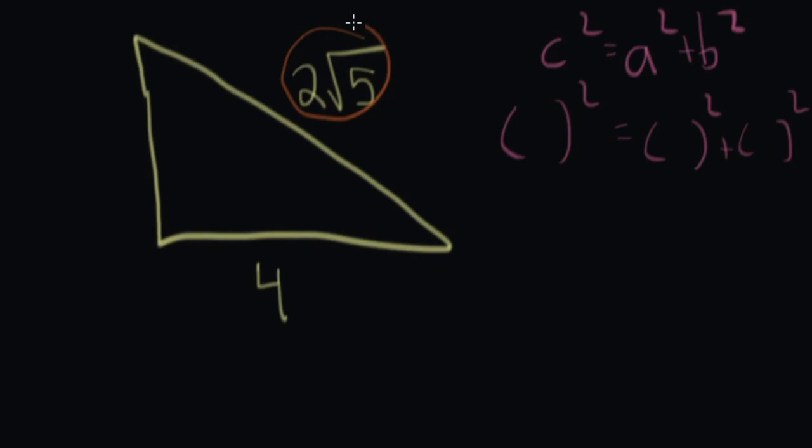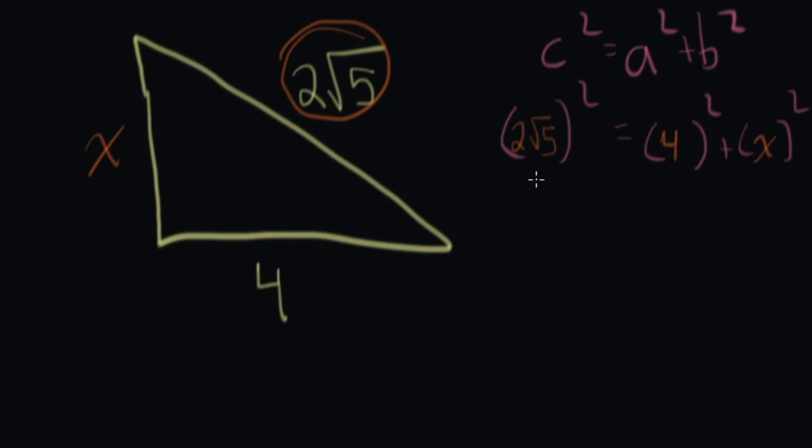And let's plug in. This is our hypotenuse, so the hypotenuse is c. It's going to go right in here, so we get a little 2 root 5 there. And remember, this can be a or b, it doesn't matter. So I'm going to throw it into a. And I'm going to say this is the unknown side, so I'm just going to call it x. Everybody likes x as the unknown.